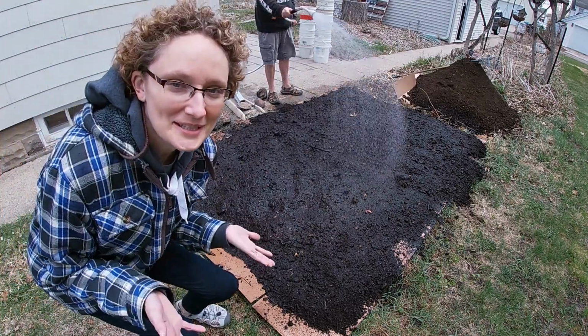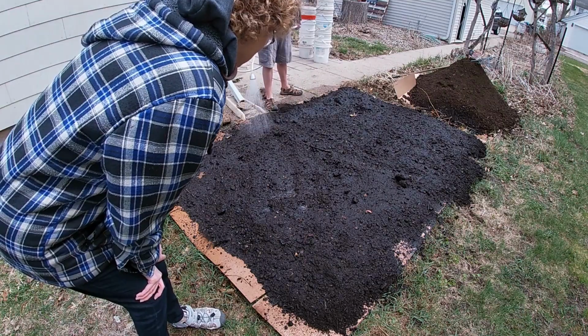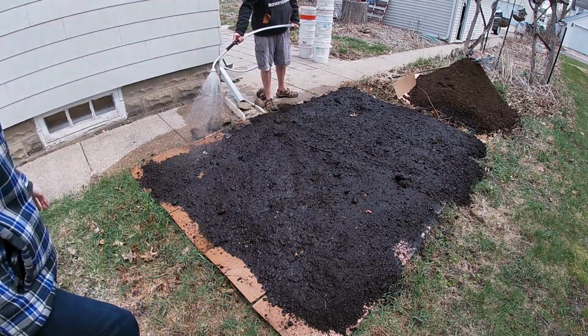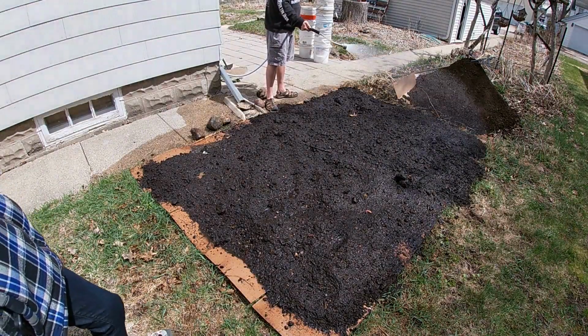This is so cool to see it in action. I'm such a nerd about this kind of stuff. But also we've been trapped in the house for how many months other than ice fishing?